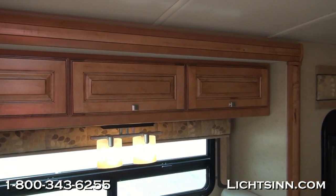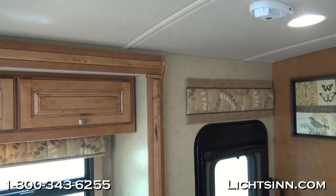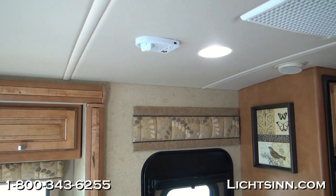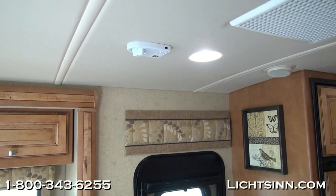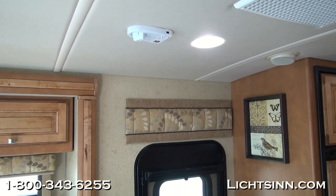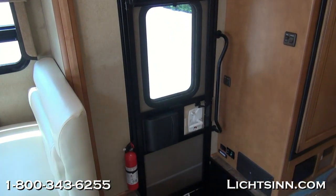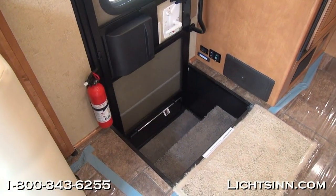We've ordered this in a neutral beige interior called Biscotti, paired with coffee-glazed Vienna maple cabinetry handcrafted here in Forest City by Winnebago Industries. Up top we include the King Control fixed-mast jack antenna, which brings in all local off-air high-definition programming directly off the fixed-mast antenna on the roof using the interior digital LED strength meter — very convenient, and you don't have to worry about cranking the antenna up or down.